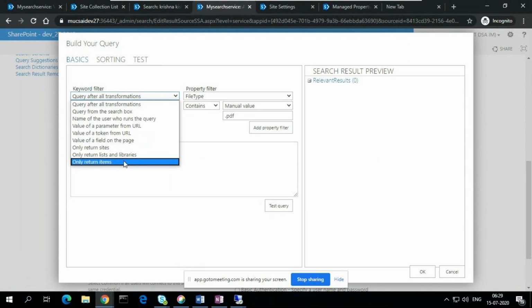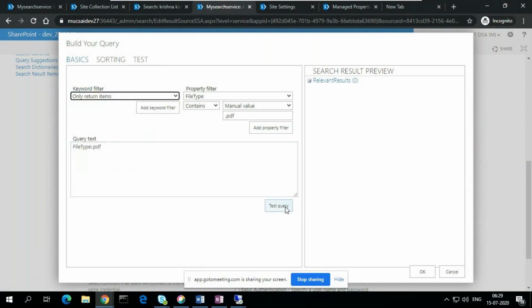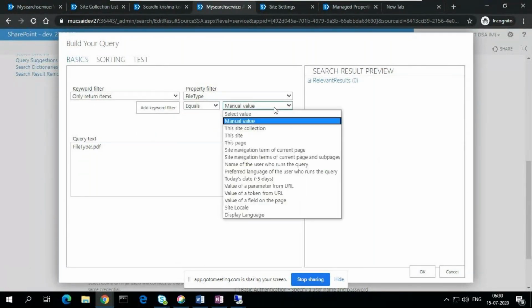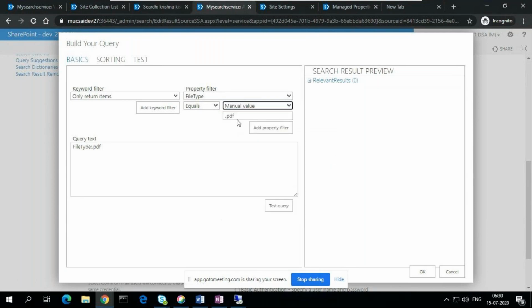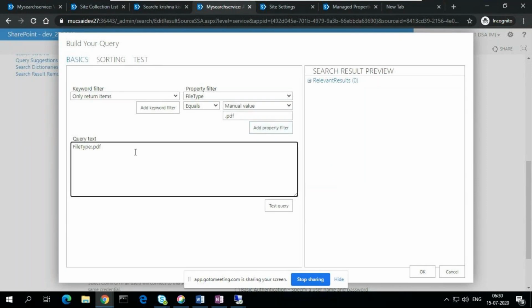Value only return items and test query. So basically we'll remove everything first.